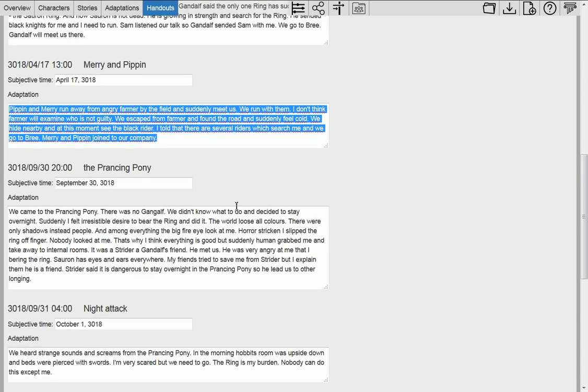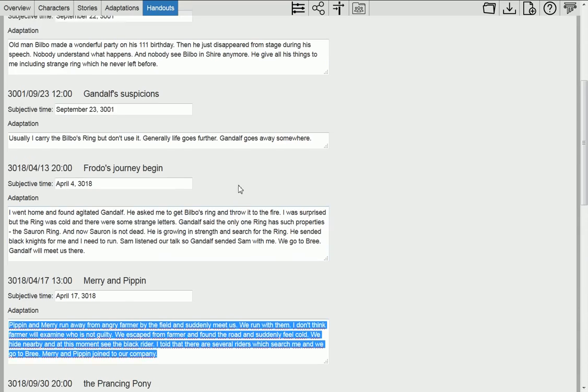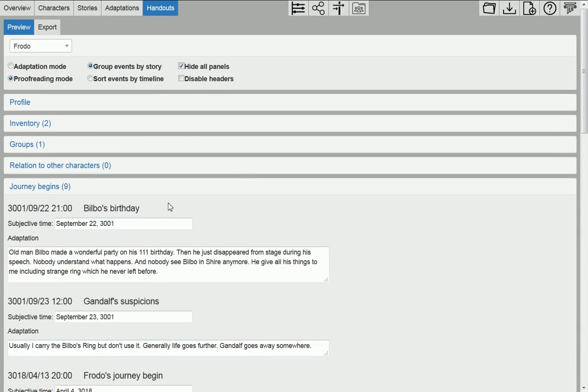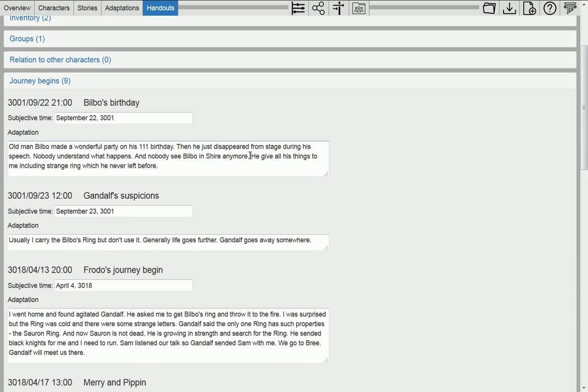All these adaptations are grouped together in this story. In the same way we can see it for other characters. In proofreading mode you need to check texts for consistency, that all texts group together well.